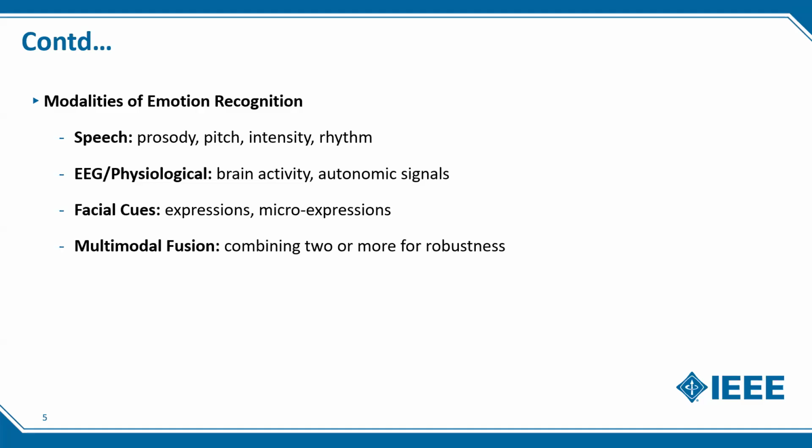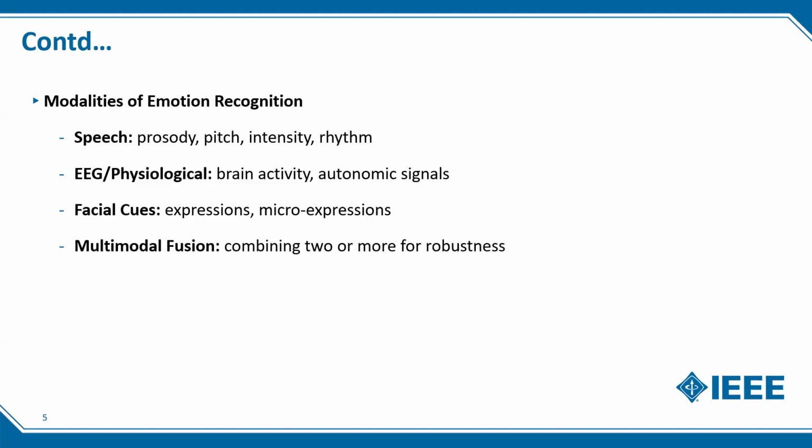And I can give you some examples of micro expressions. An example of a micro expression is a flash of fear before forcing a smile. Another one is a micro frown when hiding anger. So if we can identify these types of hidden emotions, we can correctly identify the emotion of a particular person. So these are the facial cues, expressions and micro expressions.